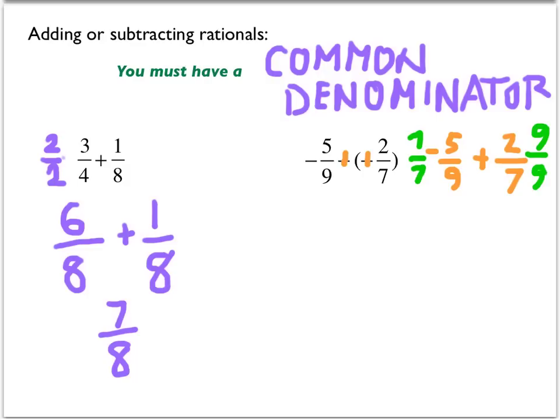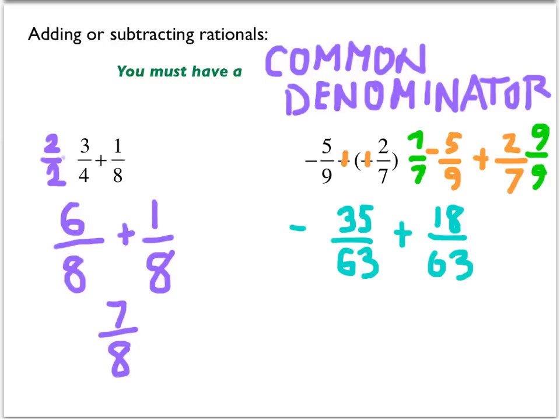All right, let's see what I get here. I'm going to switch colors here again. Don't worry about the negative signs yet. So 7 times 5 is 35 over 63. And 2 times 9 is 18 over 63. This is a plus sign. This is a minus sign. And I do have common denominators here. You have to worry about your negative signs. What is negative 35 plus 18? Looks like that's going to be negative 17 over 63.